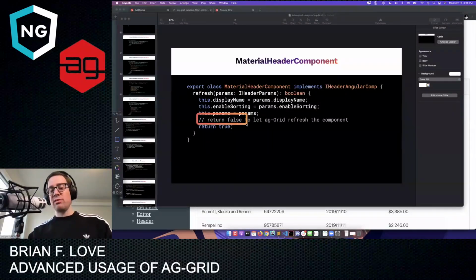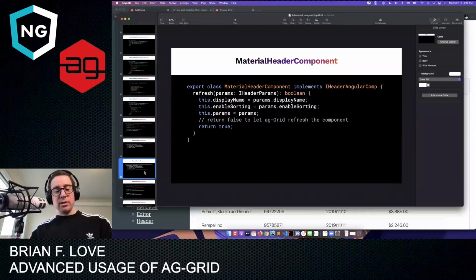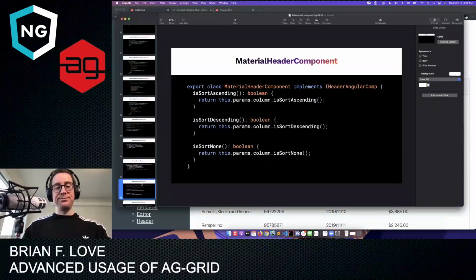I could just return false and AG Grid would just destroy this component and recreate it if I don't want to deal with this refresh. But I'm using Angular. I've got change detection, so I'm good to go. I'm just going to return true and tell AG Grid, hey, I'll take care of refreshing the header when necessary.